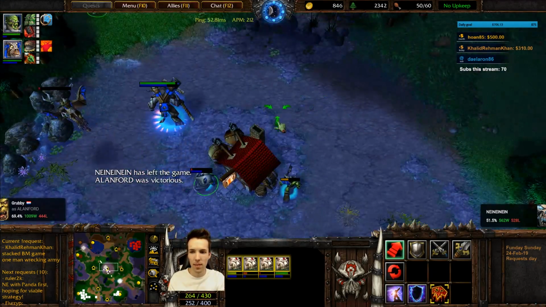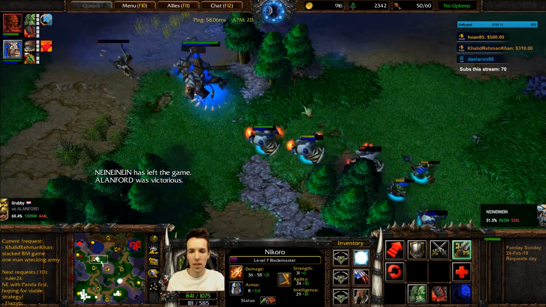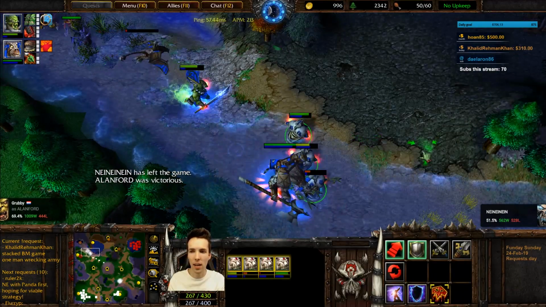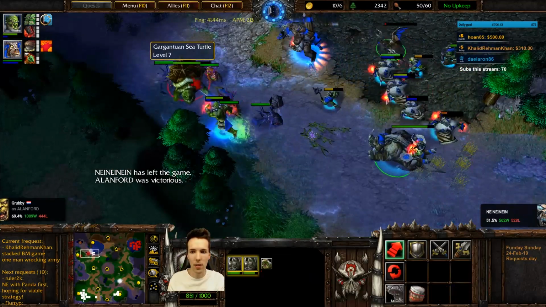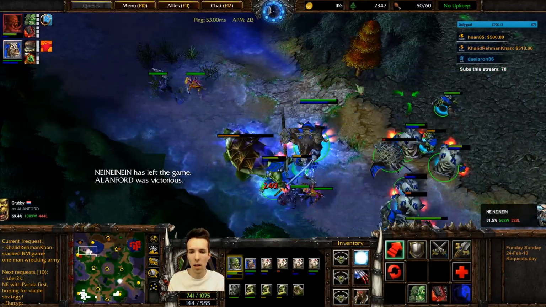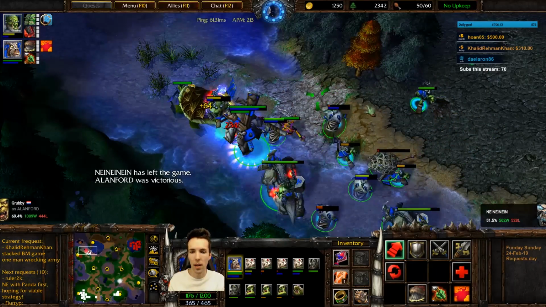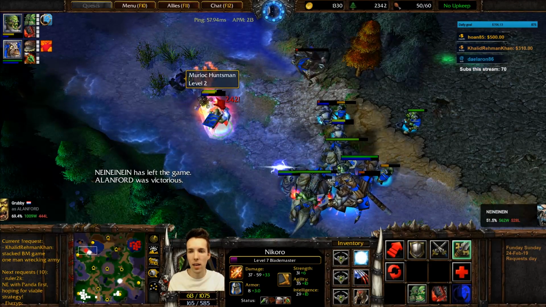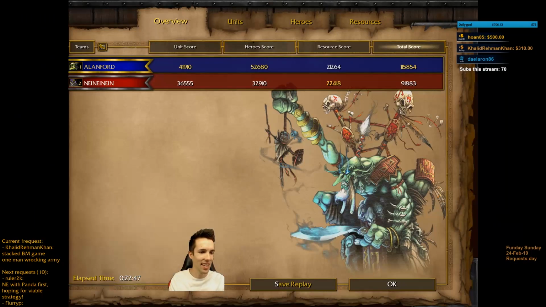Oh, let's see how much crits we're doing now, when the Kodo is near. Come on, Kodo. You can do it. 246. Could be better. 234. So poor. Ah, agility. Still pretty stacked.